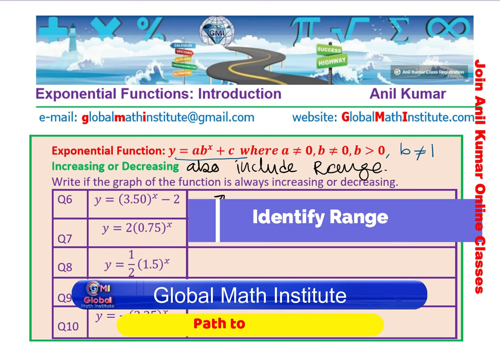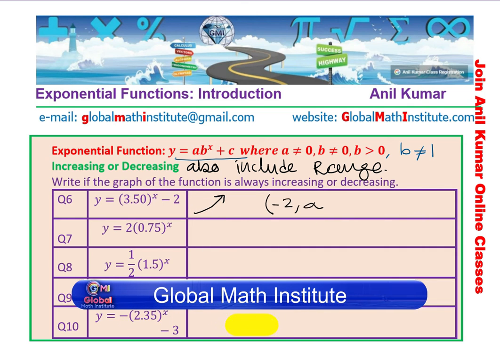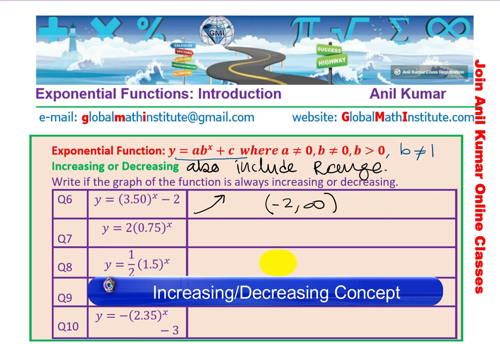Perfect. So now, as you can see, the function here is increasing, right? But we have minus 2. And therefore, it increases from minus 2 to infinity. So you could write minus 2 is not included, but it goes up. So like this, and therefore, it is increasing. So now, I'm actually including the range also. Many times, the range is to be included in the characteristics of the function.